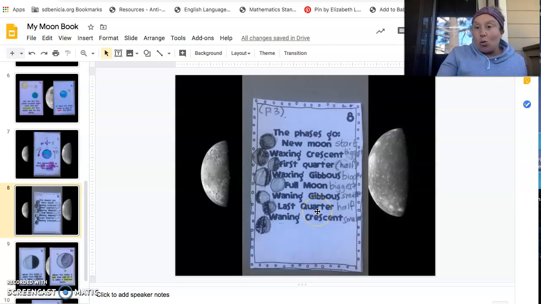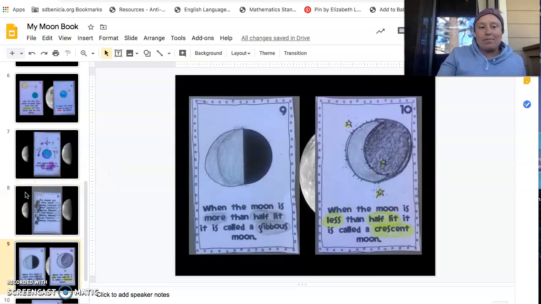Then we have the last quarter, which is another half moon. And then finally a waning crescent, which means we could only see a small crescent part of the moon left. So we start, we get bigger, half, bigger, biggest, smaller, half, smallest, and then finally to nothing, back to the new moon again. Okay, let's keep going.